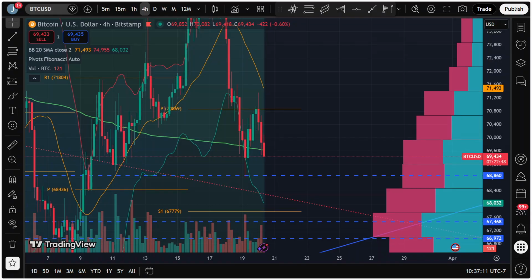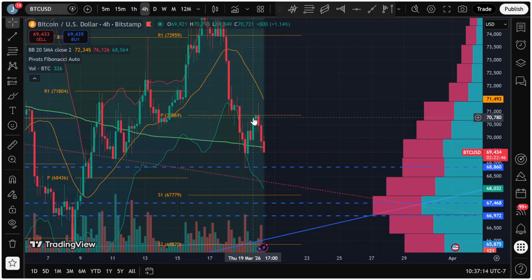So on the 4-hour time frame, really the most important thing that we want to pay attention to is a continued reaction to 70.8K. That one is very important on this time frame. Any closes below that are not very healthy for the price at this stage, especially since I believe that is still above the daily SMA. I'll go over that a little bit later. But I think the daily SMA is closer to 70.6 or 70.2. As long as we're below that, the pressure is going to be to the downside.